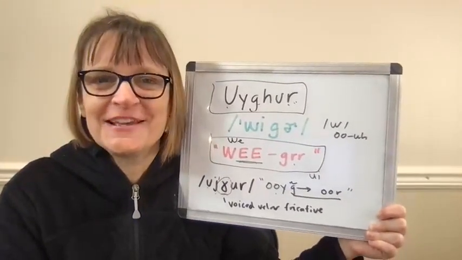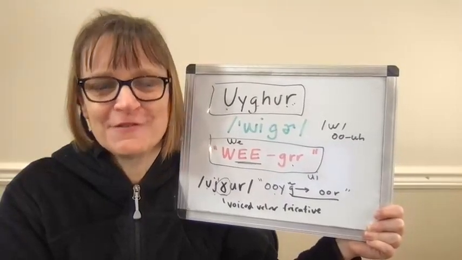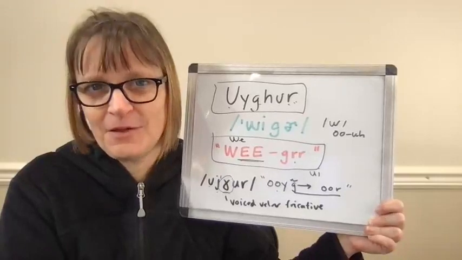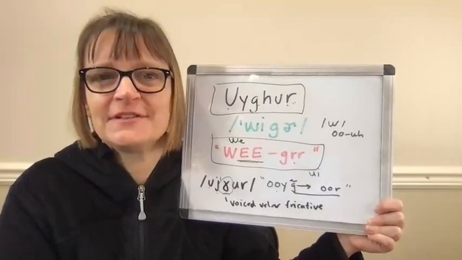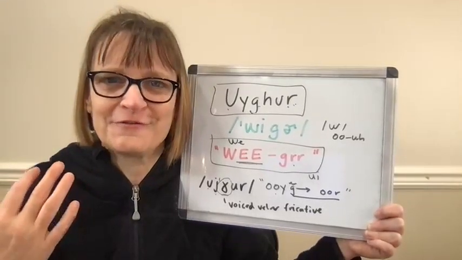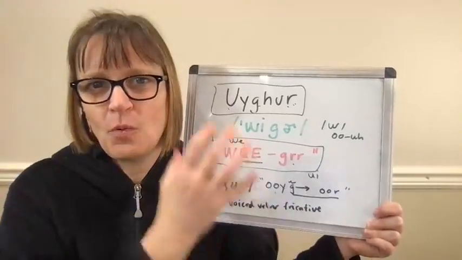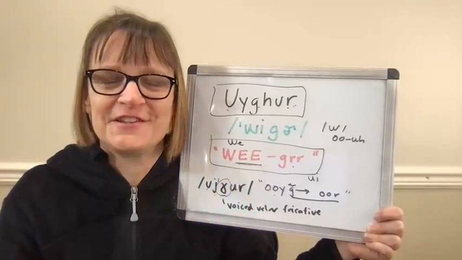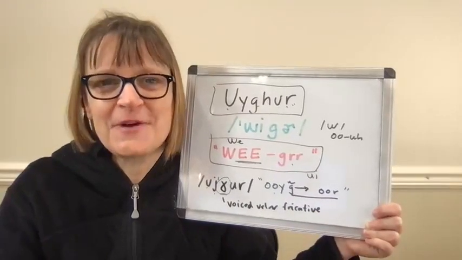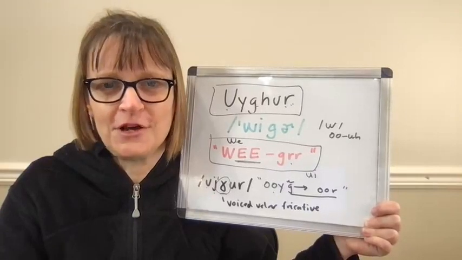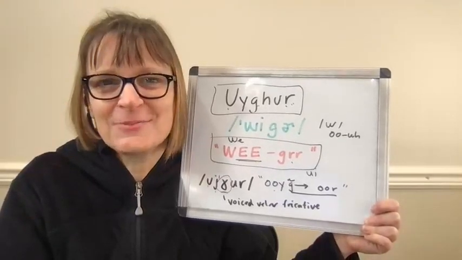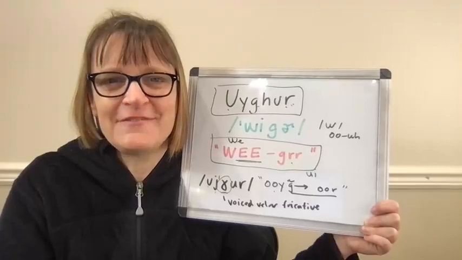If you have a request you'd like to see me cover in one of my videos, feel free to leave that in the comments. We talk about mostly words, but sometimes names and place names. We also have many videos for sounds, learning the IPA symbols, learning how to break down words, and videos for sentences and fluent English — how words are different when you say them by themselves versus integrated into speech. That's in our Real Talk series and our Real Talk online course. Check out our online courses on speechmodification.com — they're all either free or available for under $2.